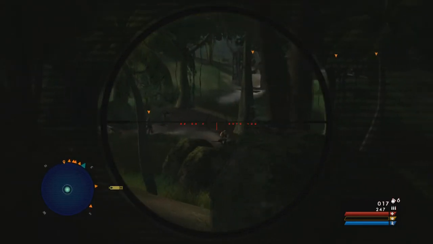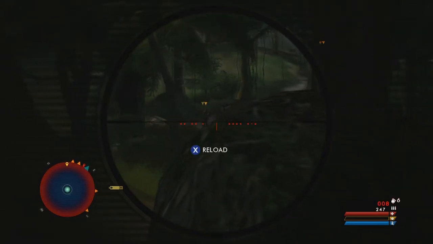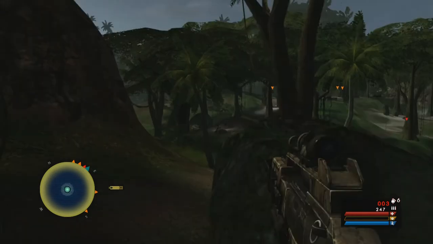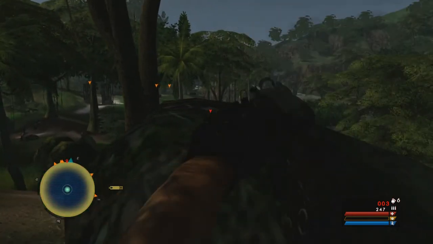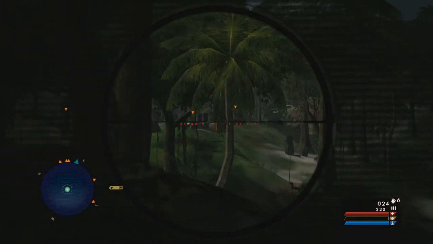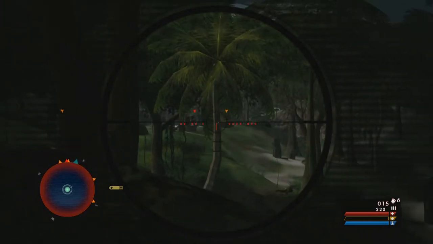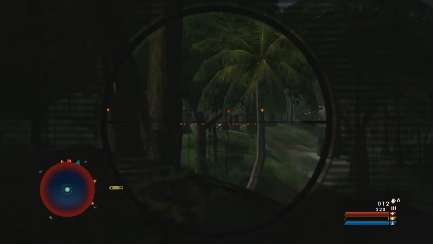Use your headset if you're using one so you can hear if there's any enemies around you. And just take it very slow, because one enemy can kill you if you don't have enough health. So you're going to want to just be patient. Use this gun like you see me using here and just start taking enemies out one by one. Be patient, and eventually you're going to get that checkpoint and be able to move on.